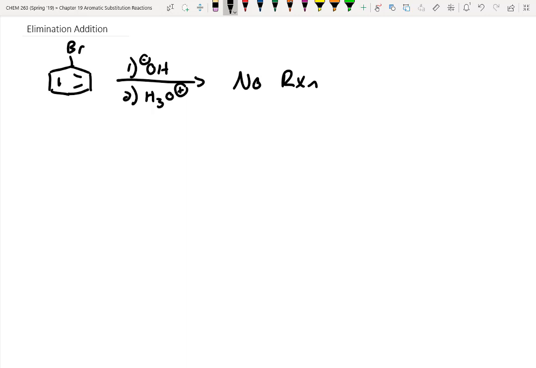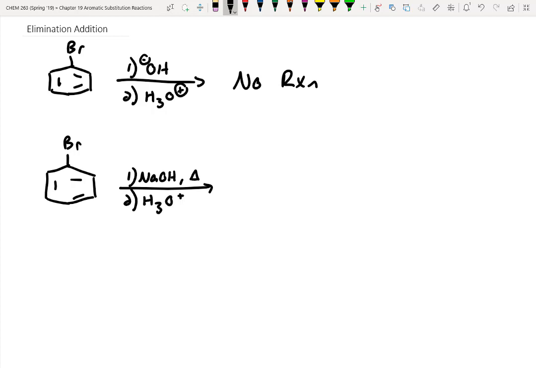All right, but chemists aren't satisfied with that, so what do you think a chemist would do if they couldn't get this reaction to work? Just heat on it until it starts boiling, and then wait and wait and wait and see if it eventually will do something interesting. So that's exactly what happened. Chemists did this reaction. And what they did was they treated this with sodium hydroxide, a huge amount of heat, let it run for a long time. At the end, quenched it with acid, and they actually were able to get this to work.